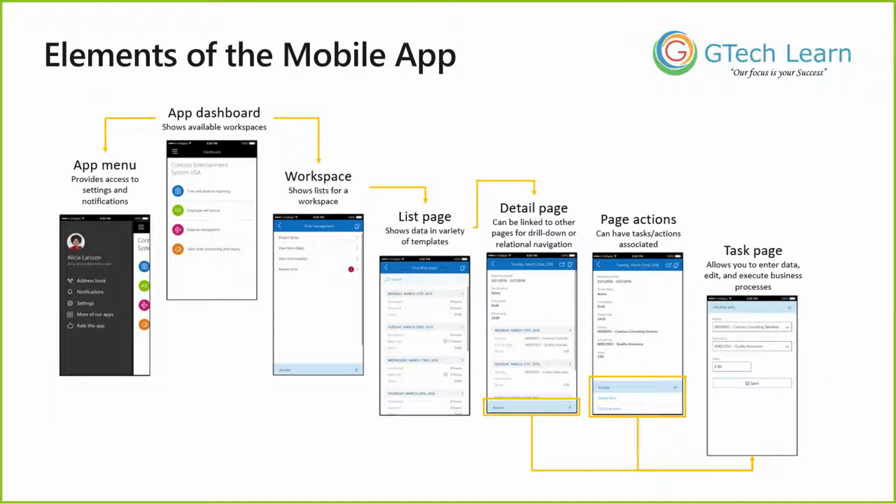So the very first thing what we were doing once we launch a D365 mobile app, we can always have the hamburger menu icon and can see the current logged in user and all these menu items. That is my app menu. Now you would understand because we've already created an application down there. So you have the app dashboard. When I talk about an application dashboard, so multiple mobile apps can be available in there. We already know what are the different mobile apps which are available as part of that, and we can always get them logged in and then get them subscribed just by publishing it from the portal.